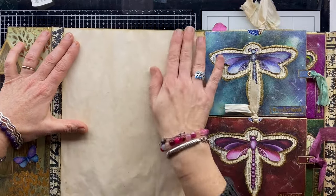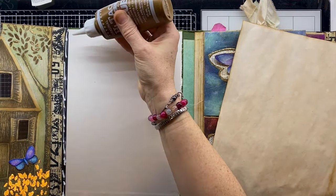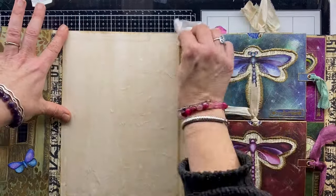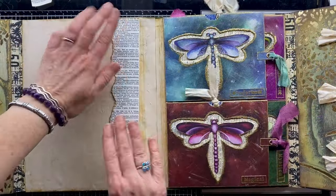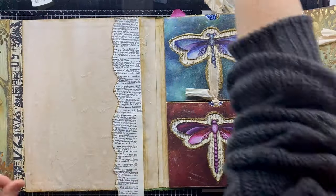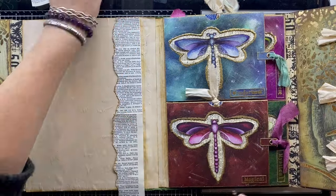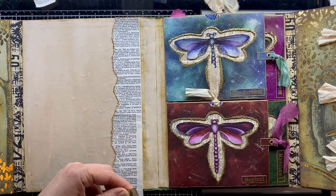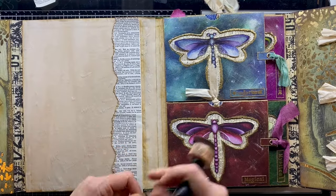Loads and loads of cards and journal spots using those off-cuts! Now it's time to assemble everything together. I have a piece of Tea Dyed paper going on the back of this page, taking it all the way across into the spine area so you won't see any little bits peeking through when we're finished. I'm echoing what we did on the other page behind the dragonflies, taking more dictionary paper — torn, edged with Vintage Photo — to create a border down both sides.